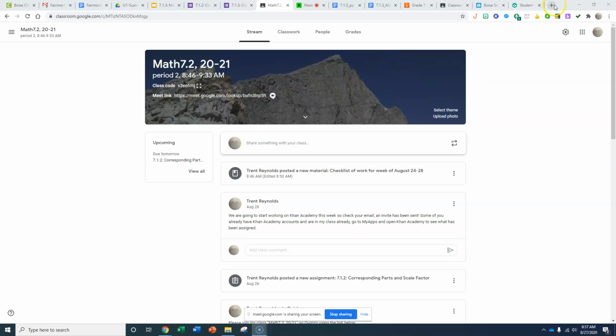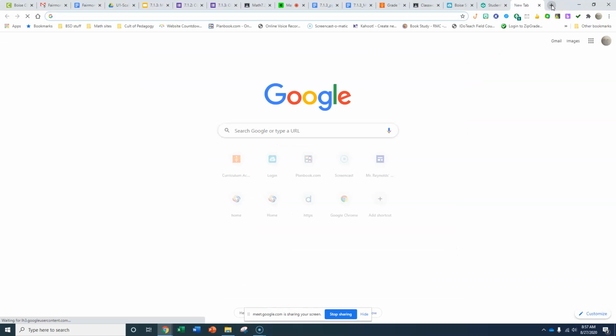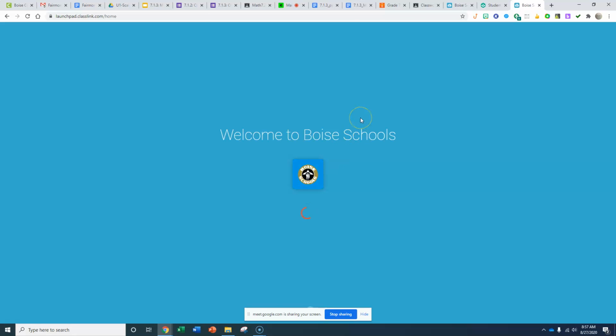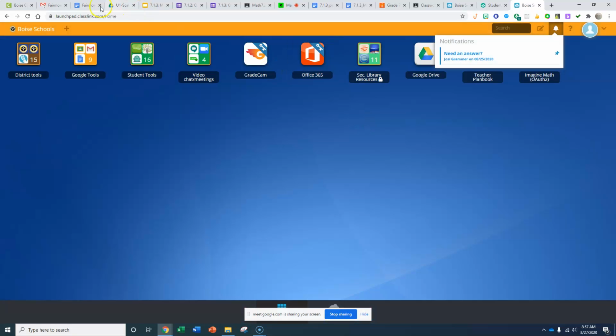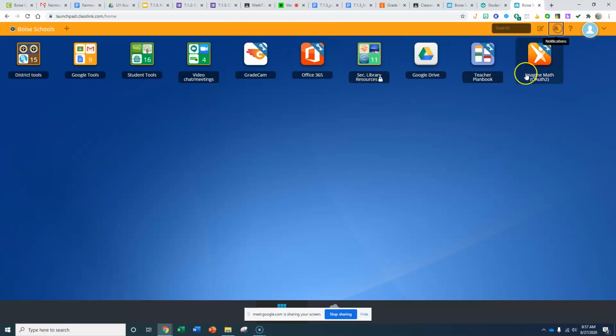To add an application in MyApps, the first thing you want to do is open a new tab and log in to MyApps. If you're on a school device and you click the home button, which is the little guy over here, that will give you the home page, which is that main login screen. Okay, so here is your MyApps dashboard.